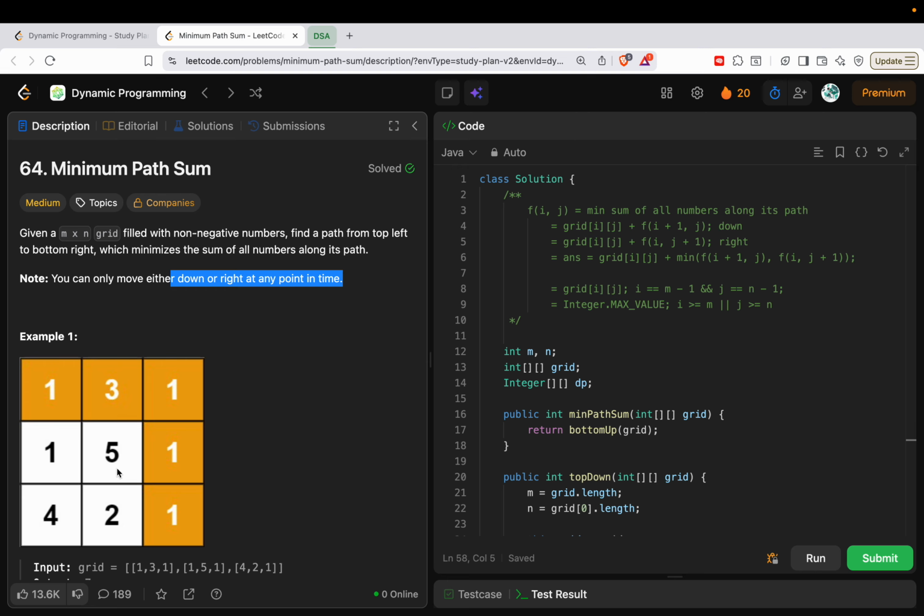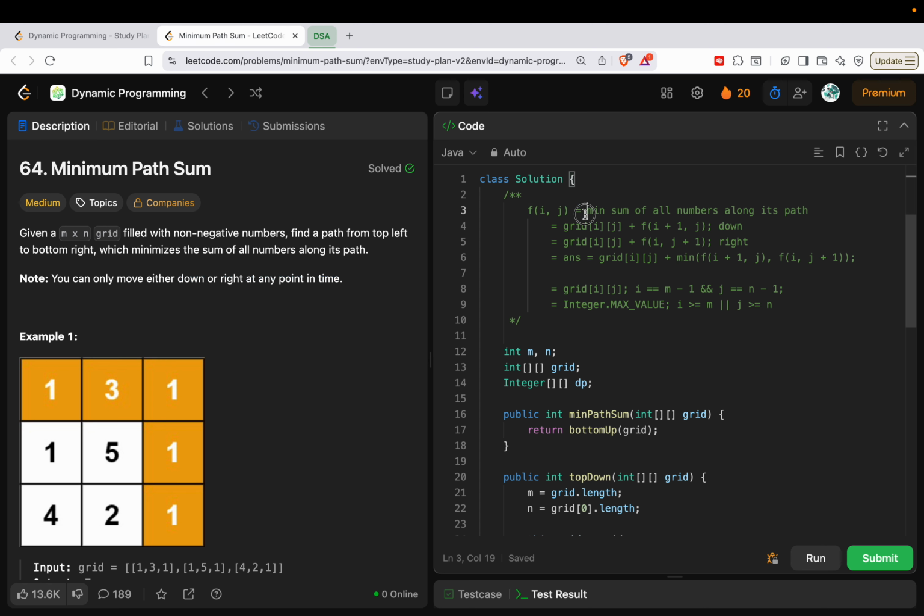So the answer will be 5 plus the minimum sum to reach the end from this cell, and the minimum sum to reach the end from this cell. So the summation of 5 plus the minimum of these two values is the answer to reach the end from this cell. Okay, that is what I've written.